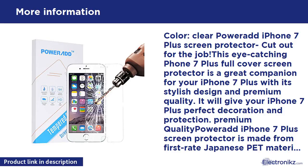Power At iPhone 7 Plus screen protector is made from first-rate Japanese PET material and carbon fiber layer. The trustworthy materials allow you to enjoy a perfectly crystal clear phone screen freely. Power At iPhone 7 Plus screen protector safeguards your phone in an all-round way with durable 9H hardness material and advanced anti-fingerprint coating — it's a brand new anti-scratch, anti-oil, and waterproof highly protective cell phone screen protector.